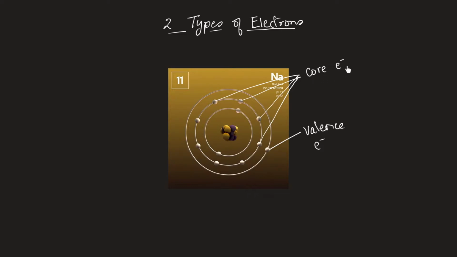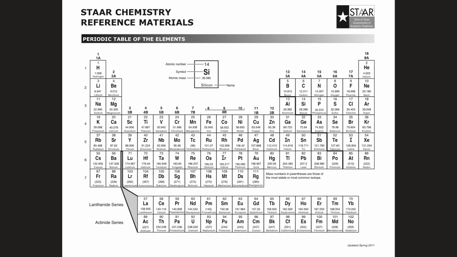Okay, the core electrons, on the other hand, they belong to this sodium atom in a much stronger capacity. Sodium is not going to like giving up any of its core electron. As a matter of fact, any element, for that matter, will never willingly give up its core electrons without giving a major fight. And so if that is the case, then how do we figure out how many valence electrons and how many core electrons does each element have?